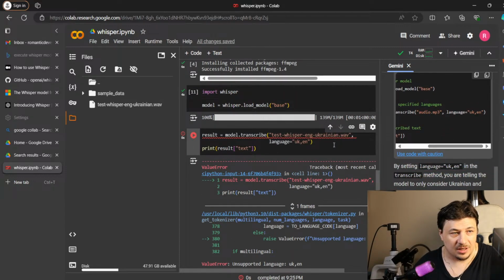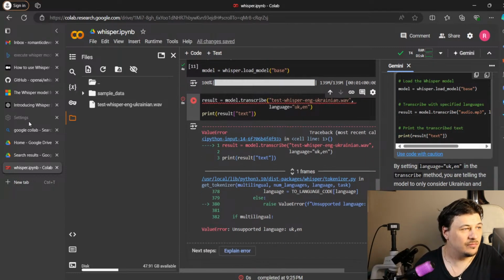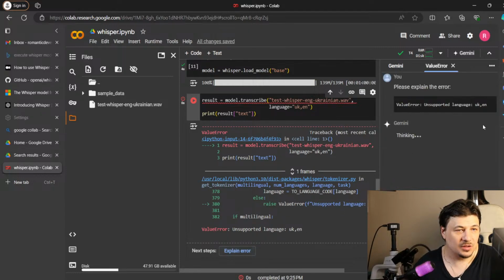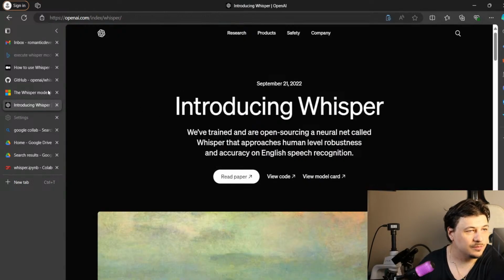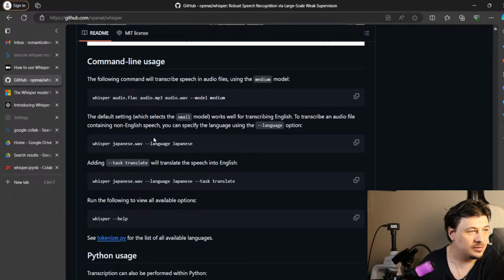Model transcribe, language UK English. Okay, let's ask Gemini to explain the error. At the same time we can go to the Whisper repository.